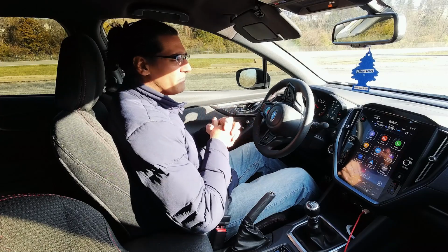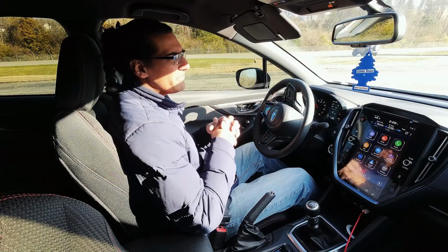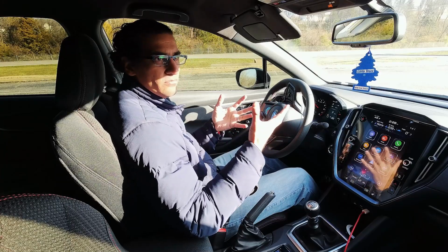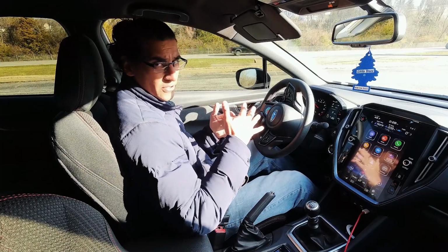It's not super complicated, but you have to set your boost targets accordingly, because if you have them very high, it's actually trying to boost even more, and it just doesn't have enough fuel for the amount of air that's coming in, or the amount of boost that it's throwing in there. So I actually end up lowering it a little bit.